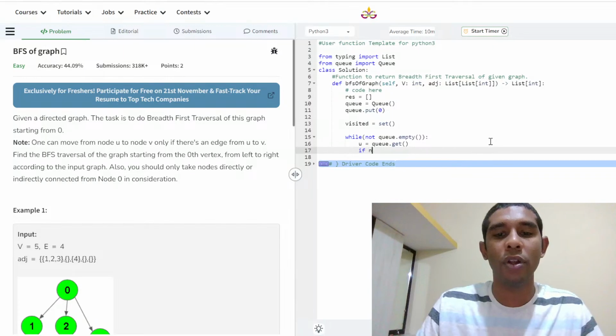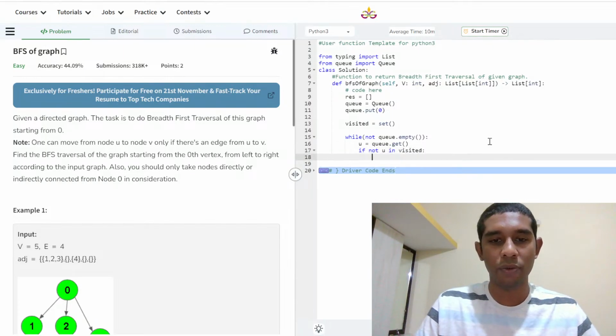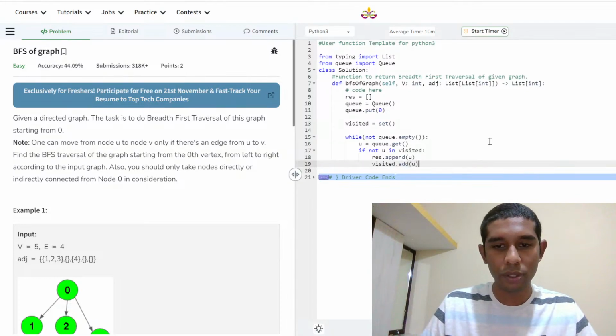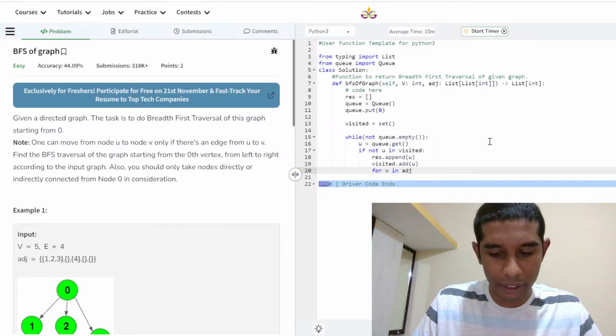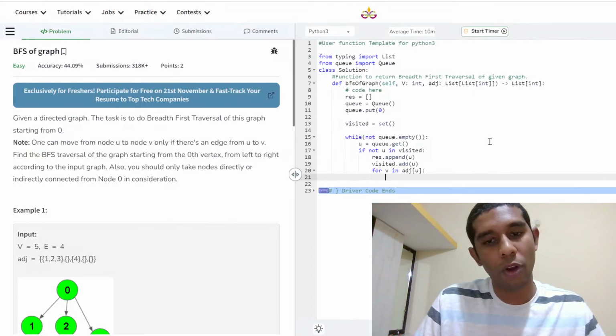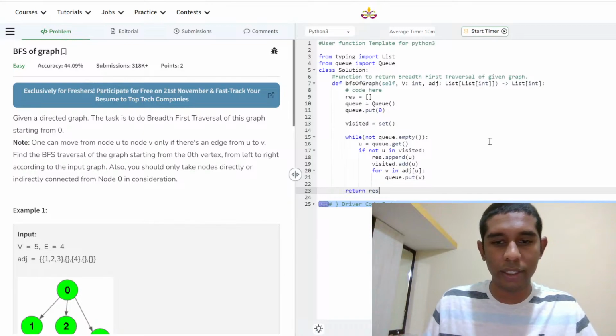If u not in visited, then we do res.append(u) and visited.add(u). For v in adjacency of u, so for all the neighbors of u, you do q.put(v). Finally, we return res.